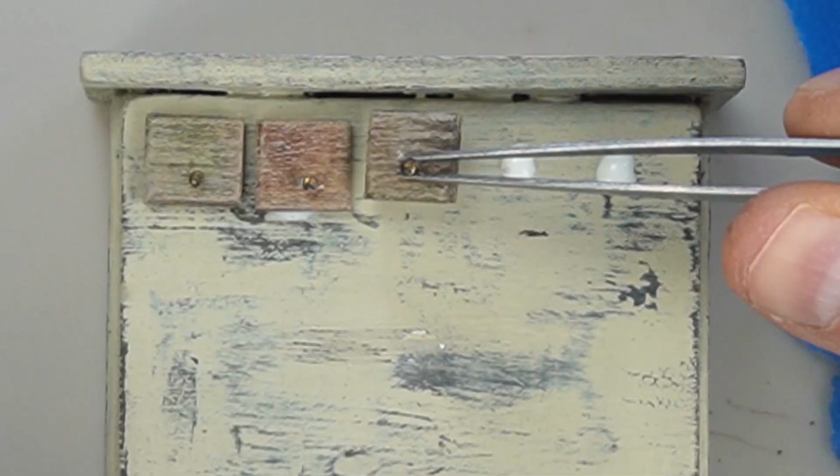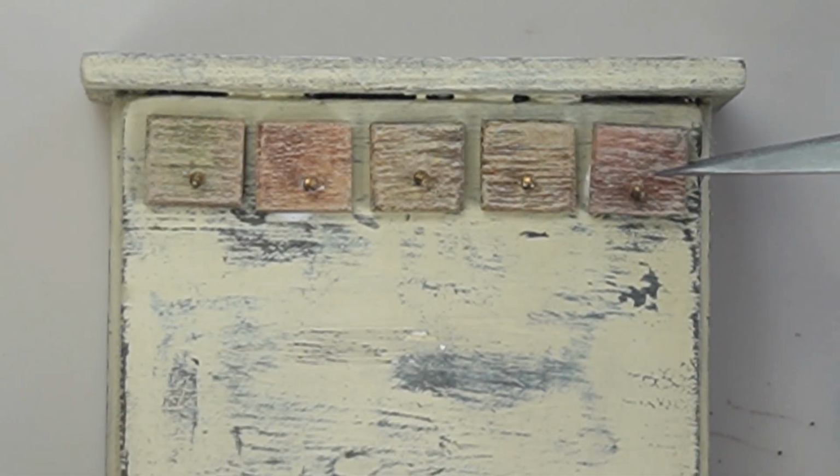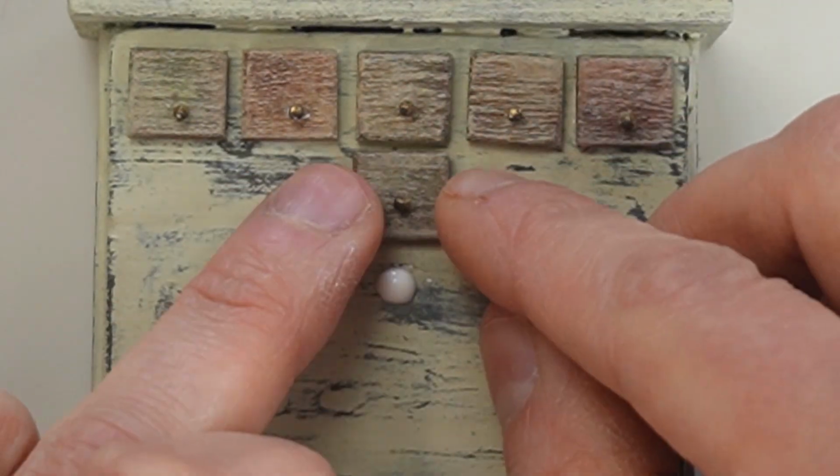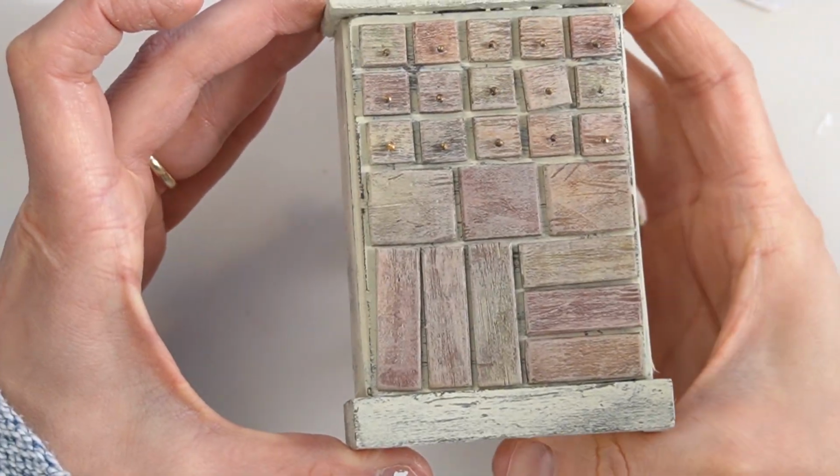Now it's time to add the drawers to the dresser so our hardware has somewhere to live. To start, I added the drawers across the top, and then I added the 2 drawers underneath the middle drawer to keep everything centered.